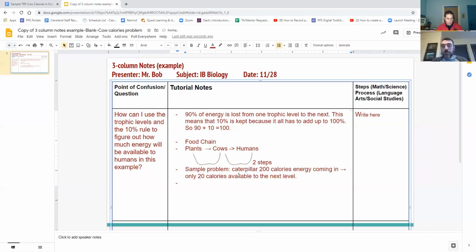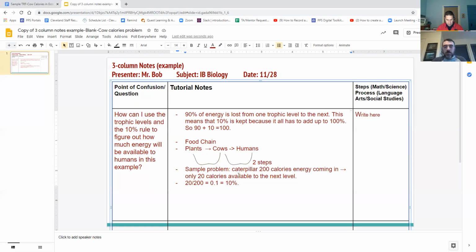Okay, so how are 20 calories and 200 calories related in terms of percentage? Okay, so 20 calories and 200 calories. Let me do my calculator. If I do 20 divided by 200, that's 0.01, or excuse me, 0.1, right? So that's the same as 10%, right? Oh, that's the 10%. Okay, I see.